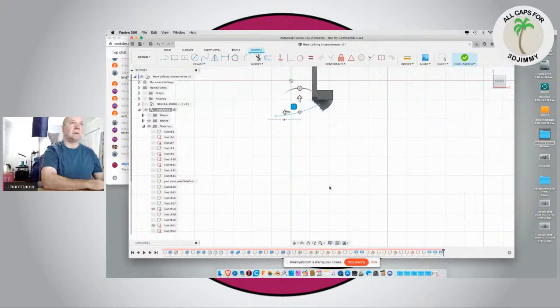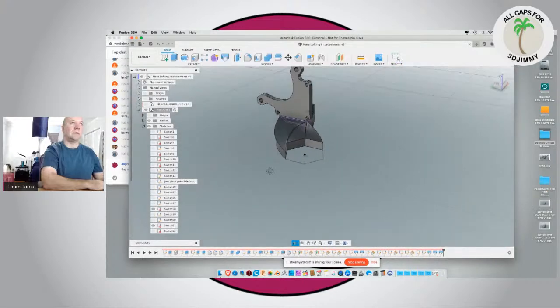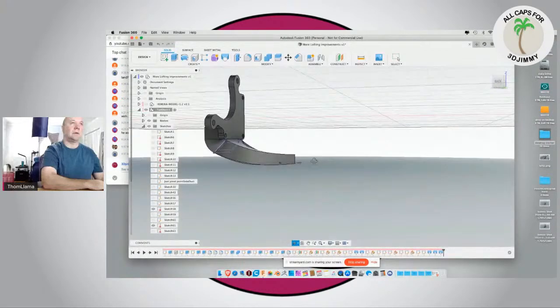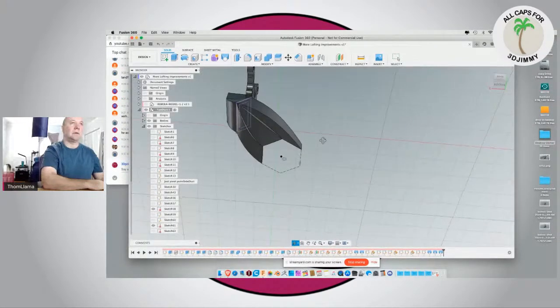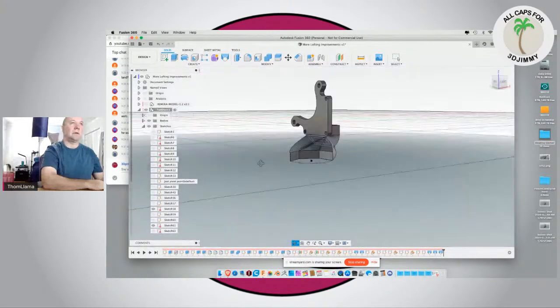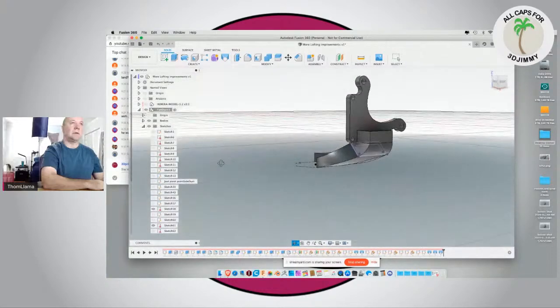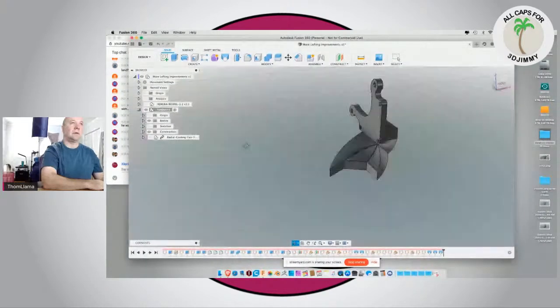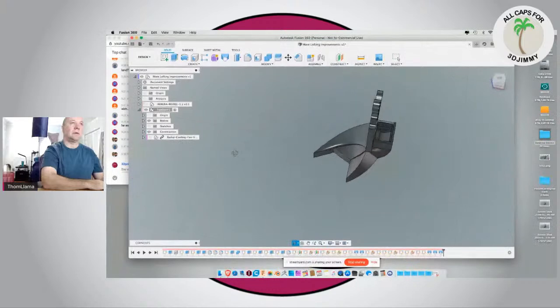Okay, finish sketch. See what it does. Did it make it a little better? Kinda. Sorta, kinda. Oh, I know why I was having a problem. I made that 8-sided before, not 6-sided.